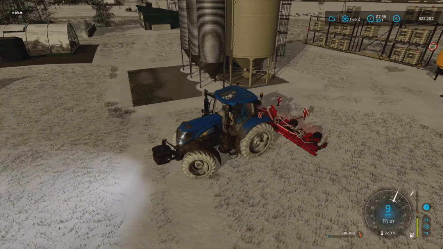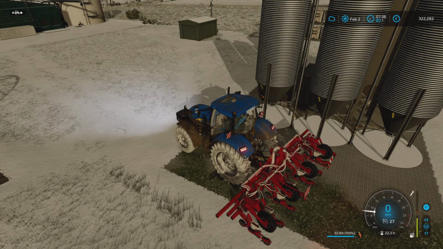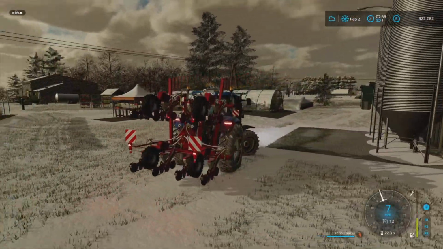I suppose I should put the little icons on. Where am I getting from? Oh, okay, what's around the front? So it's fill and unload. Oh, cover's open, closed. There we go. Right, that's probably going to do the entire field. It probably won't be far off.